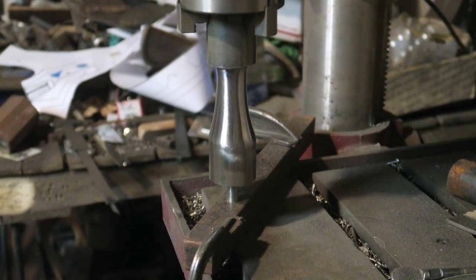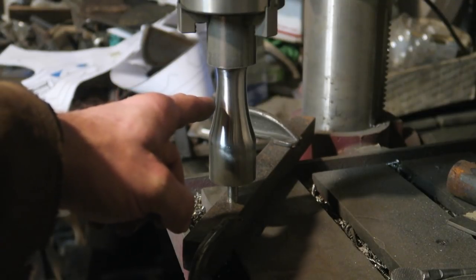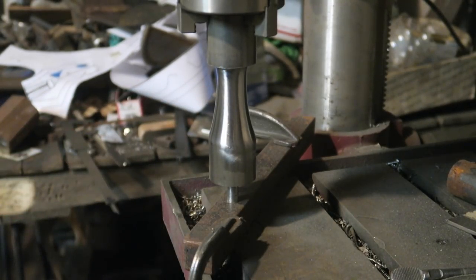Still though, I'd say that took very little time to do. To remove a similar amount of material on a real lathe would depend on the size of your lathe, but I think I only spent like 10 minutes doing that maybe.